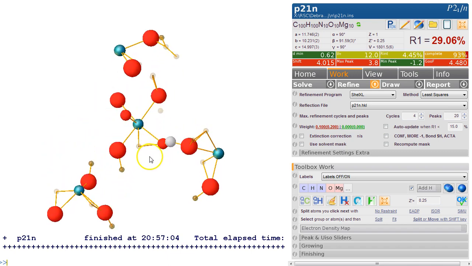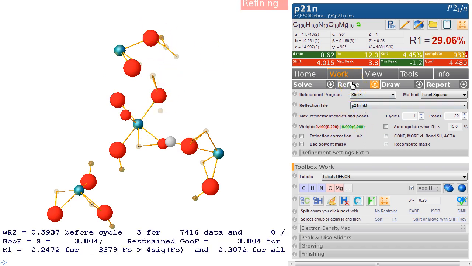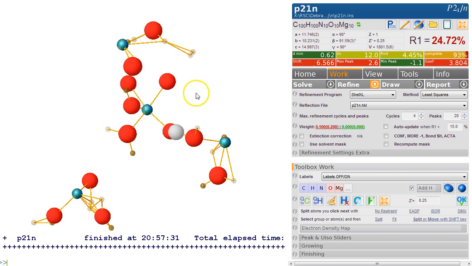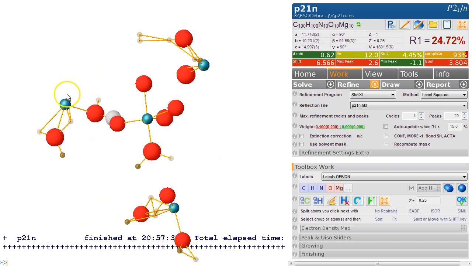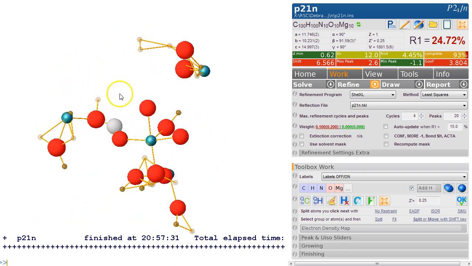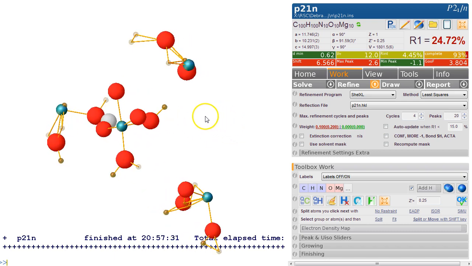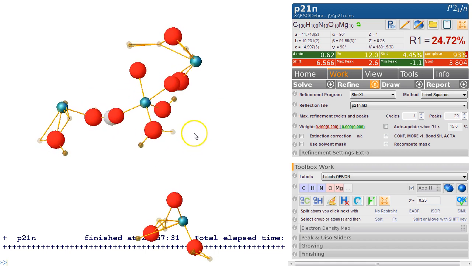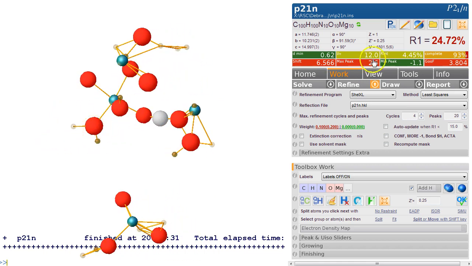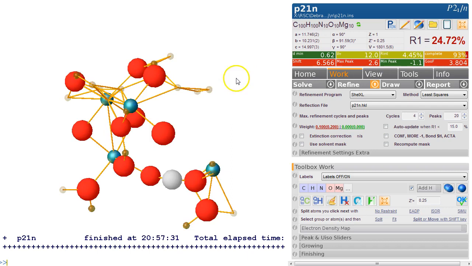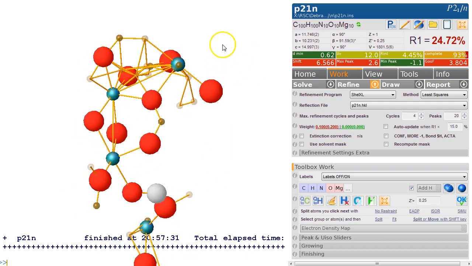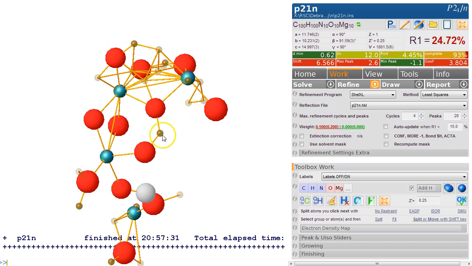But what is very strange here is that these magnesium are quite small and these oxygens are quite large. So let's see what's going on here. So we look at that. So something is wrong here. So that really does look like a formate, and this is a metal with 5 or possibly 6 atoms around it. So that looks quite plausible. Let's click on this and put everything together. So now we have the slightly better picture here. So there clearly is another carbon in here.